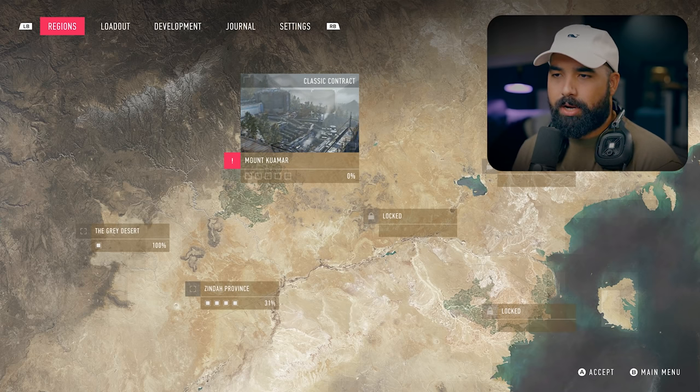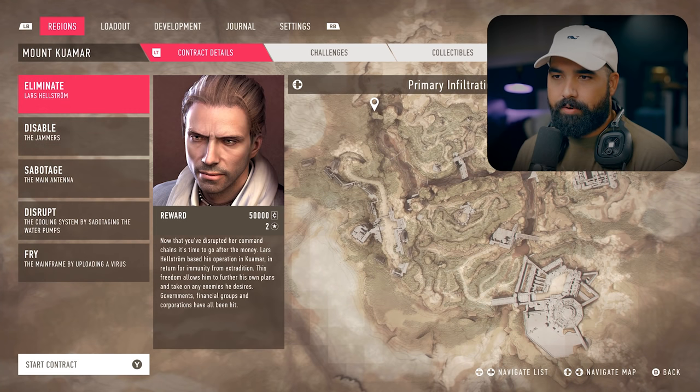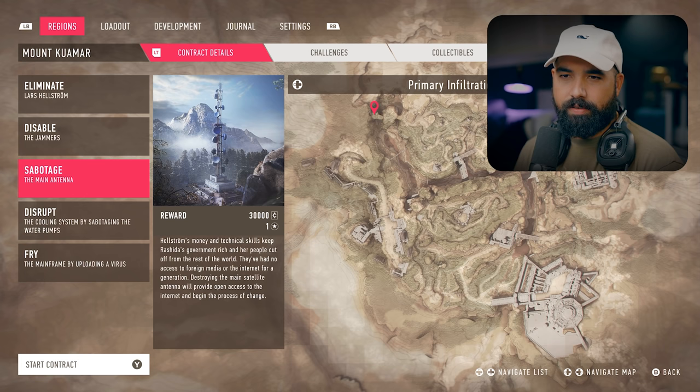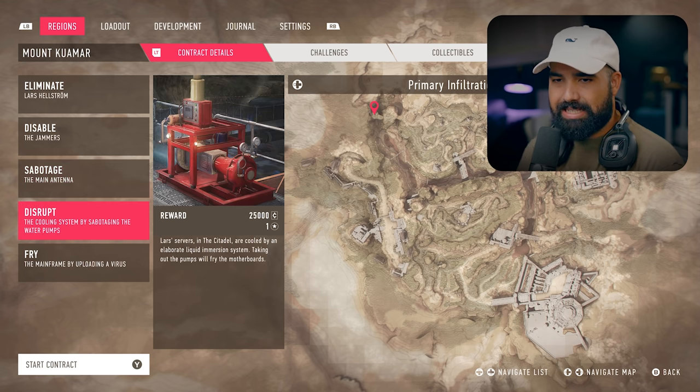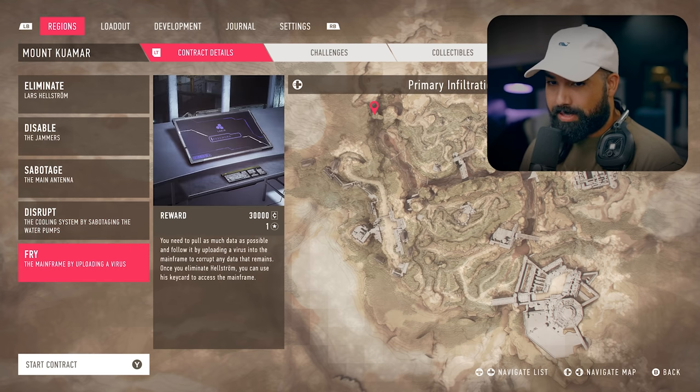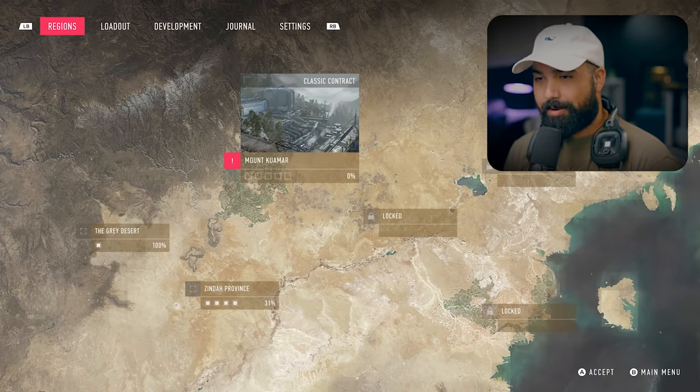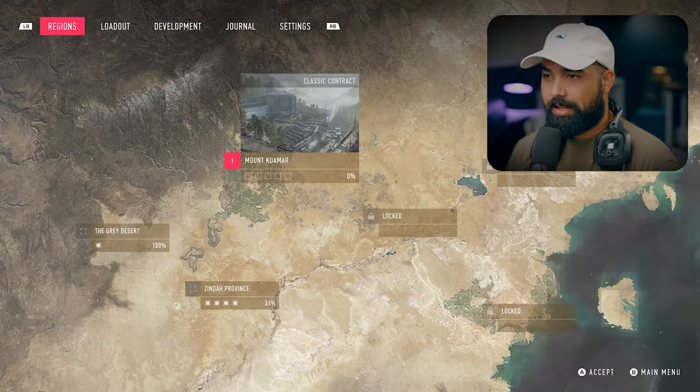So we are in Mount Kumar. And if we go to regions here, we'll see we have to eliminate Lars, disable the jammers, sabotage the main antenna, disrupt the cooling system by sabotaging the water pumps, and fry the mainframe by uploading a virus. So we are indeed going to get crazier and crazier as far as how close we're going to get to the action.